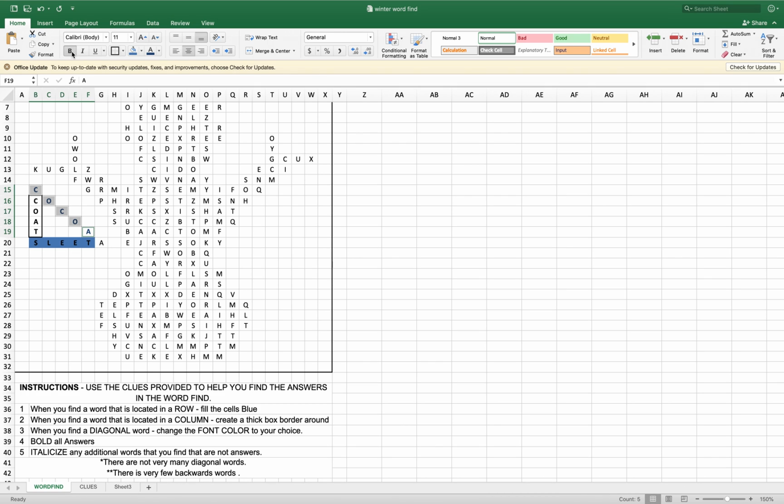All right, so this is going to be a little different. So the cell range can't be B15 through G19. That would be this.